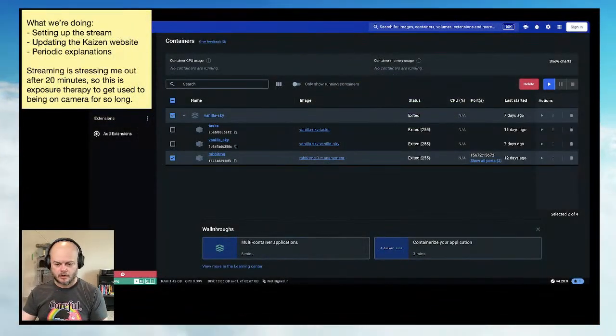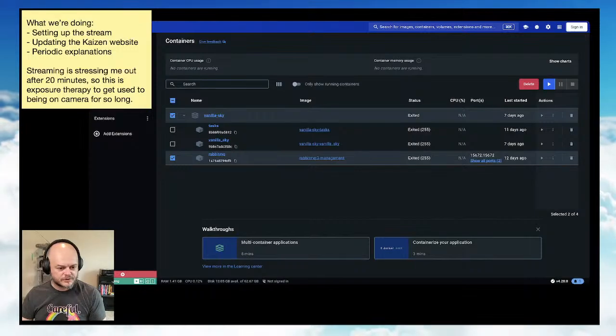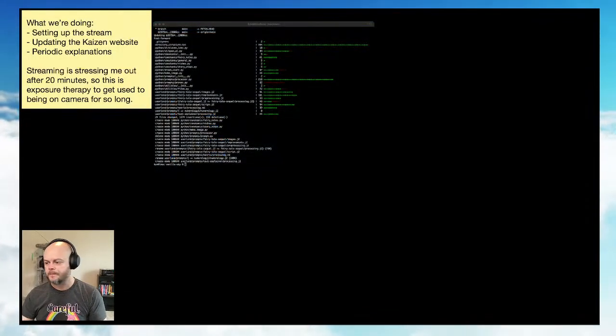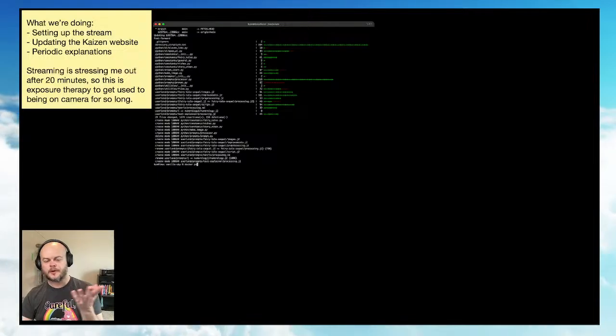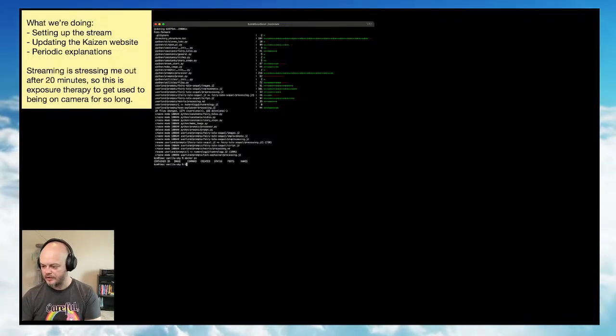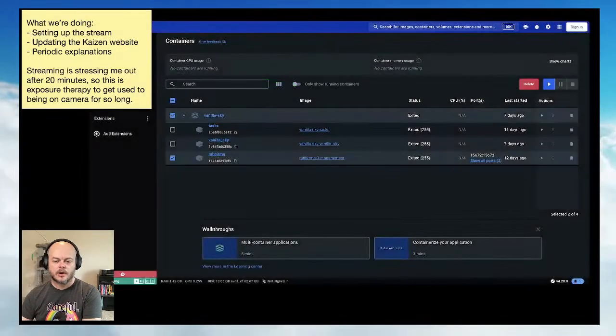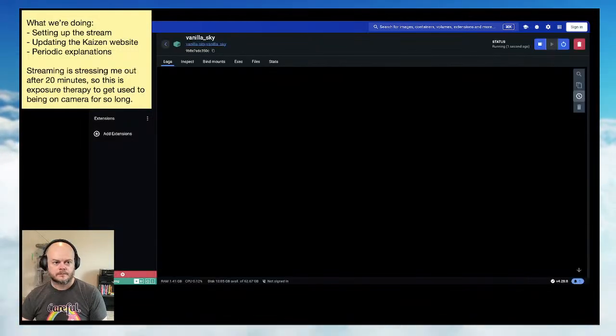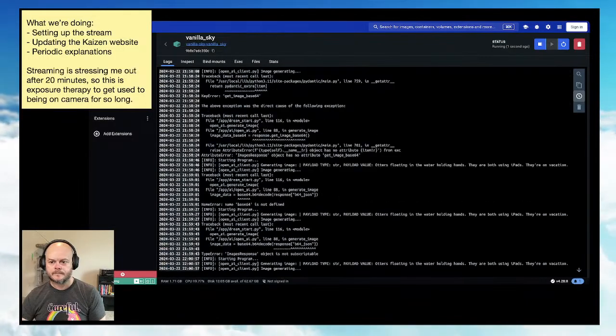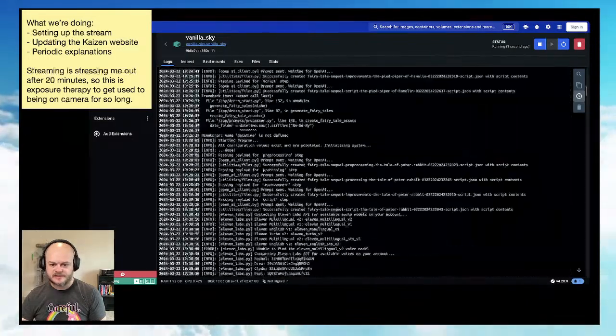Just pull up Docker. No, Docker's not up, so to the console we go. Docker PS should show me all running containers. There are no running containers. So docker compose up -d, and then we go to Docker to take a look at what it looks like. All right, it's loading. Oh, it looks like we have some errors here.